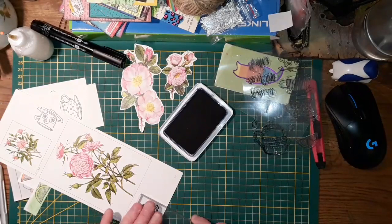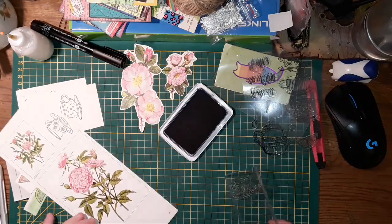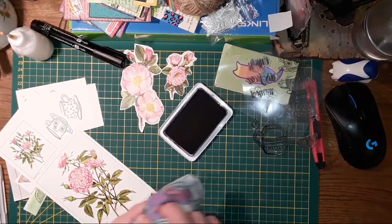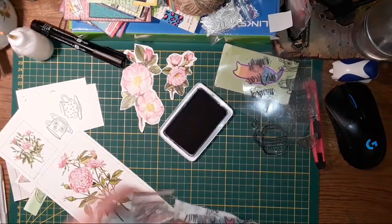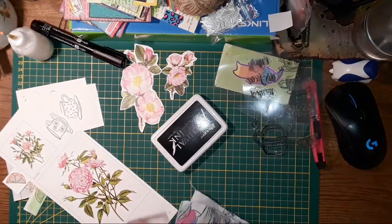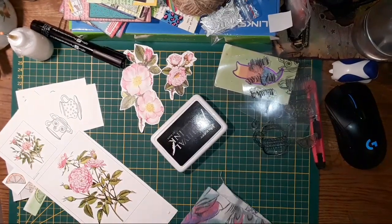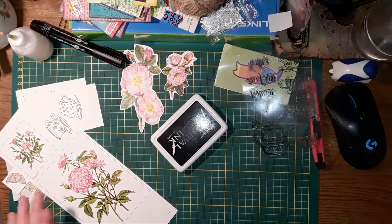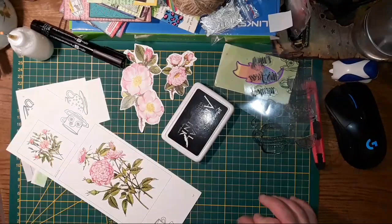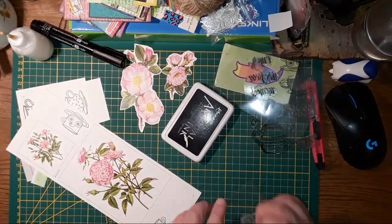Okay, another one, and then I'm switching to something else. And maybe I do wipe it off, just with a cloth. If the stamp isn't good enough, like it's pale or faint, I just retouch it with my black pen. I'm going to do another stamp now.